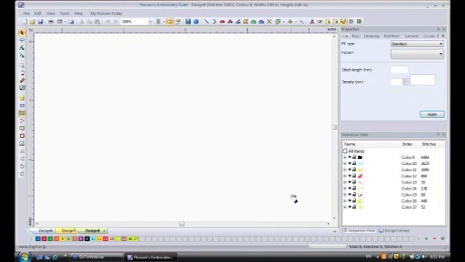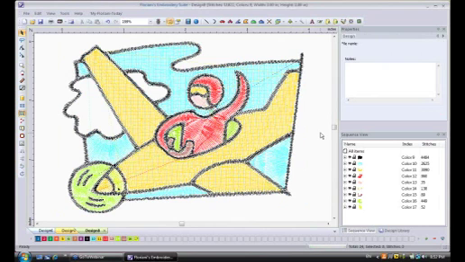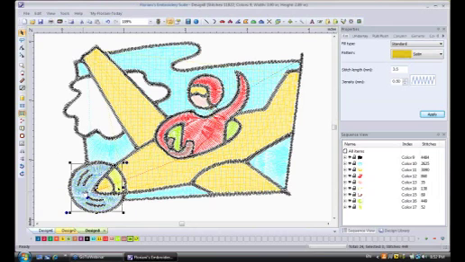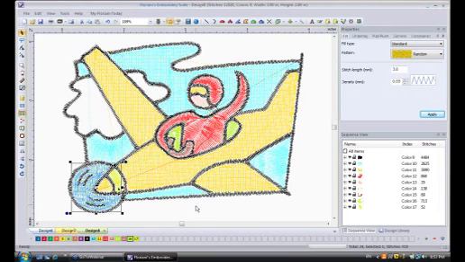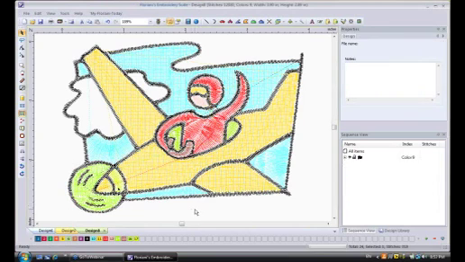Now, let me explain. It's going to generate that design. It's basically digitized. Now, a few things with this design. Number one, the green area here. It did it in satin stitches. I really don't want that to be like that. So you know what I can do? I can select that green, okay? I can right-click, and I can convert that to a complex fill. Because it sees it as vector art, it sees the entire outline of the structure. So instead of doing it all in little pieces of a complex fill, it did it in one complete complex fill.